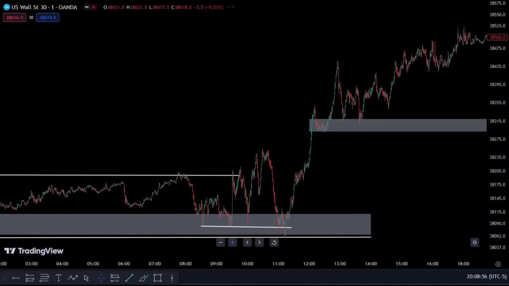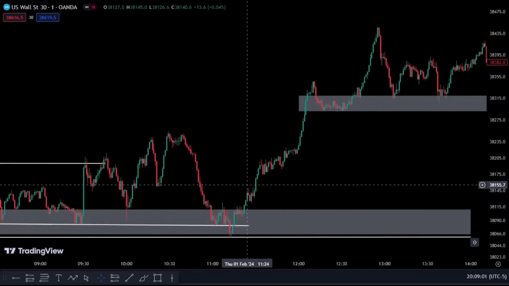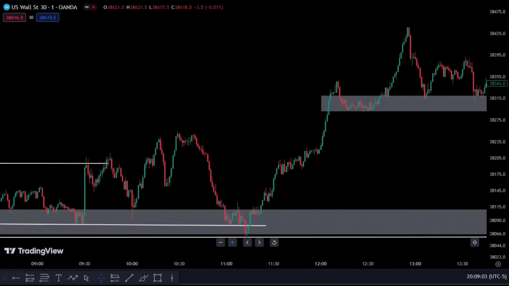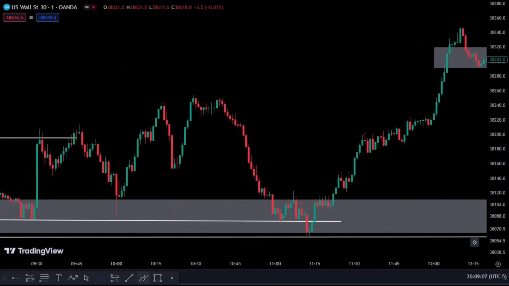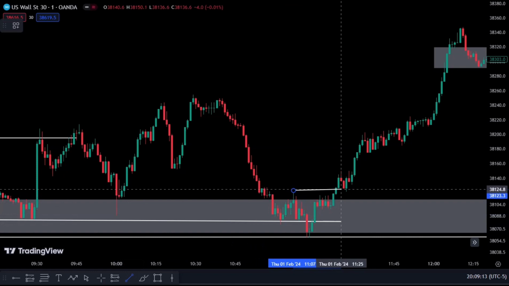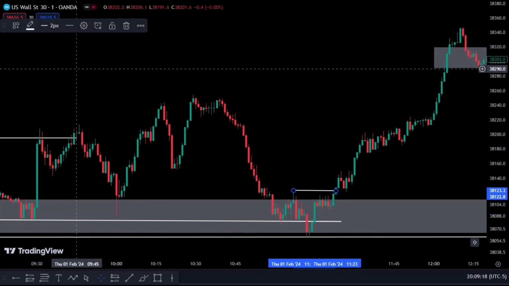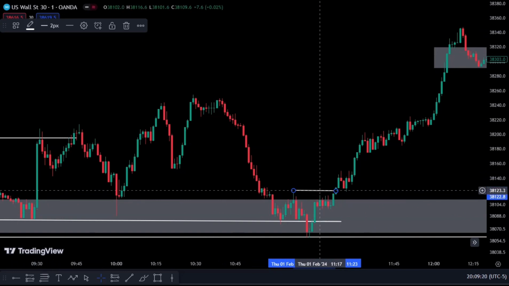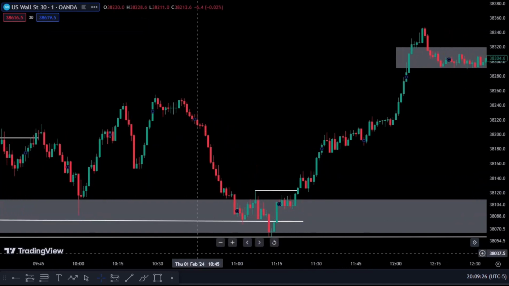On the 1 minute time frame, let me zoom in a little bit so it's going to look clearer, guys. The reason we took that trade on the 1 minute time frame was because after the liquidity grab, the market was supposed to come back to our fair value gap. All right, the market was supposed to come back to our fair value gap, and then I think we missed it.